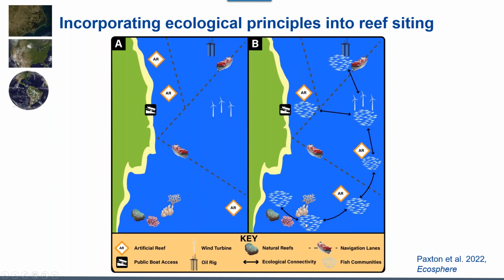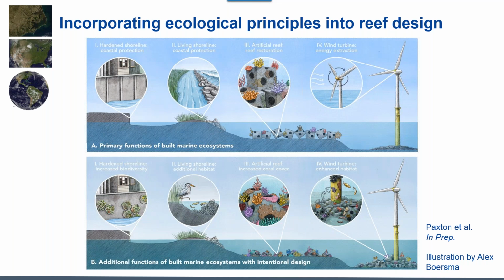And so in this case, you may, for example, want to site your artificial reef maybe a little bit closer to your natural reef, or perhaps a little bit closer to your wind turbine infrastructure. But again, this would depend upon the criteria and the goals of the management community and what they're seeking to enhance as far as fish habitat goes. So it's, again, not a one size fits all, but a statement that by incorporating ecological components and lessons learned, we may be able to help ensure that reefs function in an optimal environment.